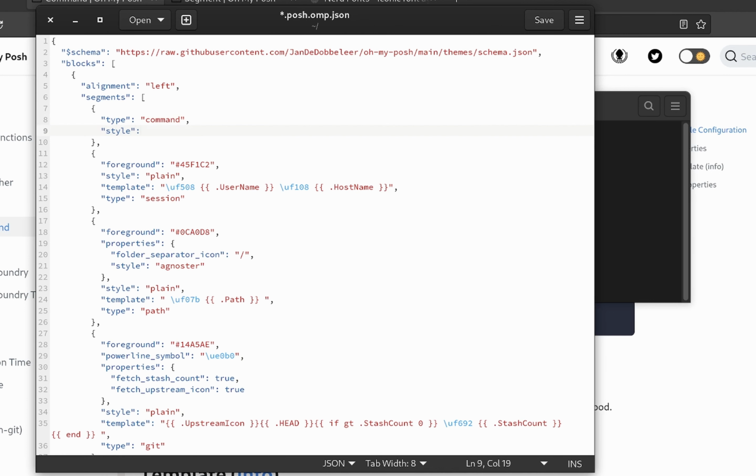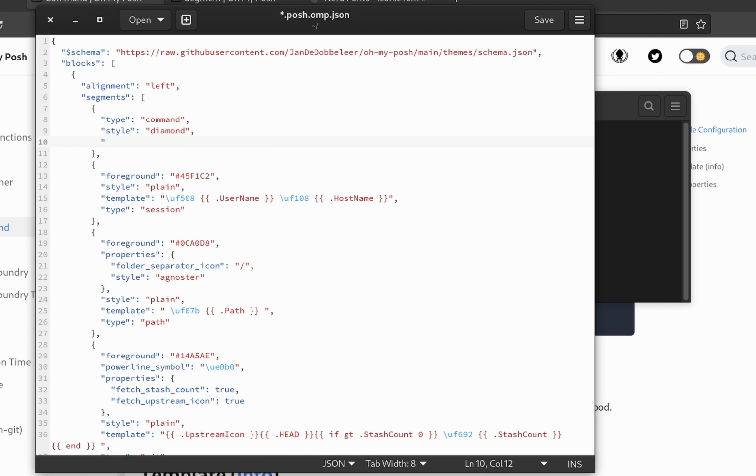And for the background, for now I will go with a completely white background. Completely white would be FF, that's the hex for completely white.